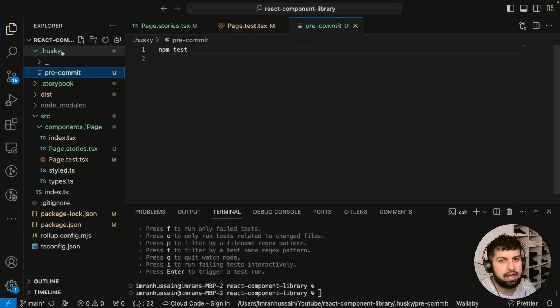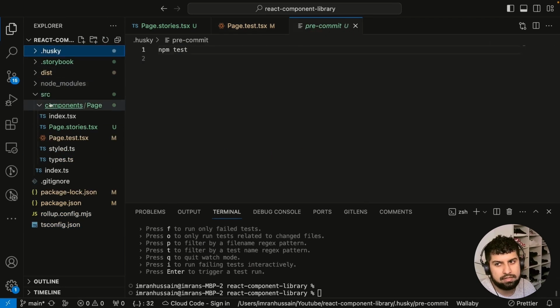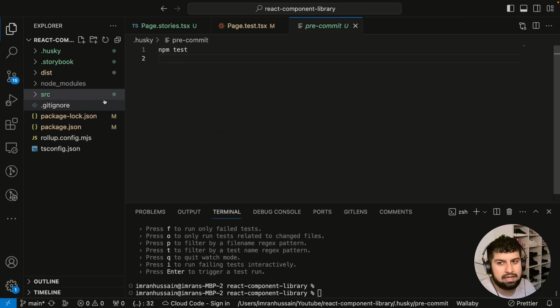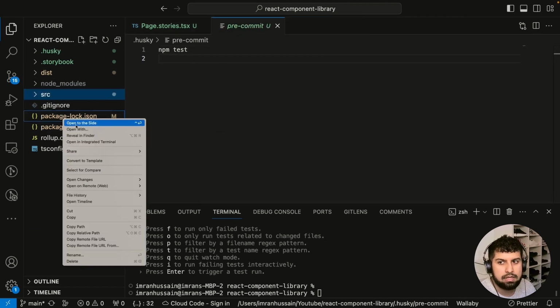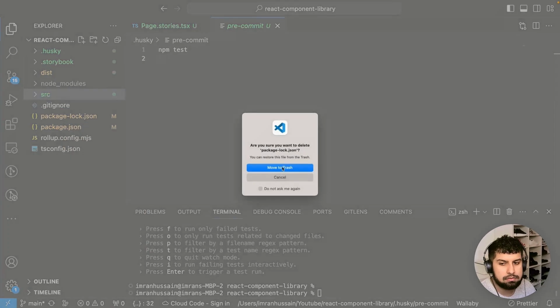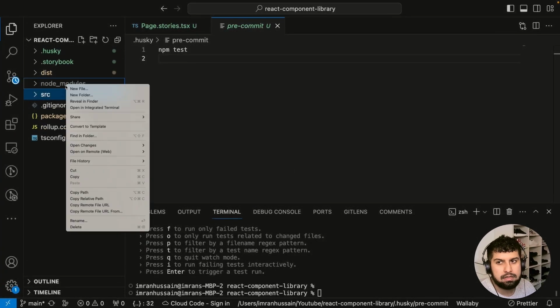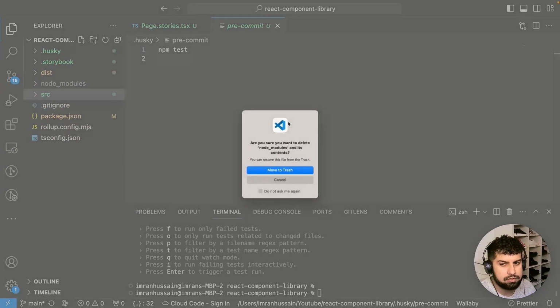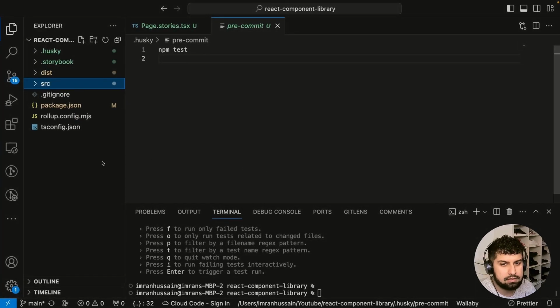And actually what I also want to do before I do any of this is let's actually install everything once all over again. So let's delete the package lock. So let me delete that. And let me also delete the node modules, because what we want to do is make sure everything is installed correctly.